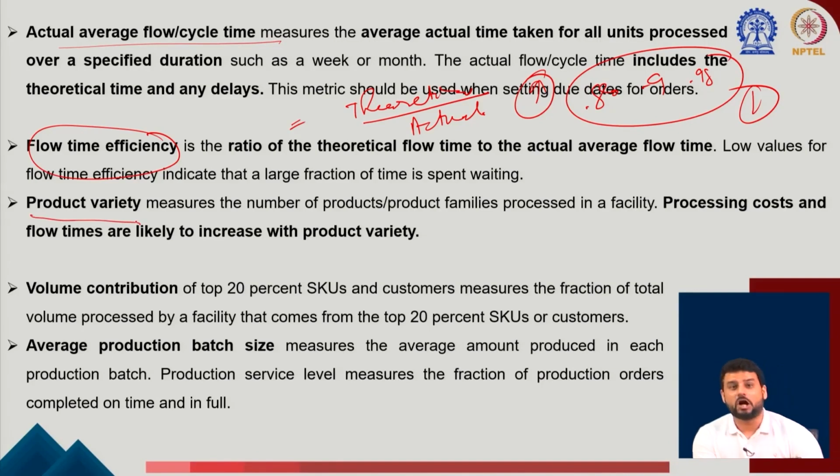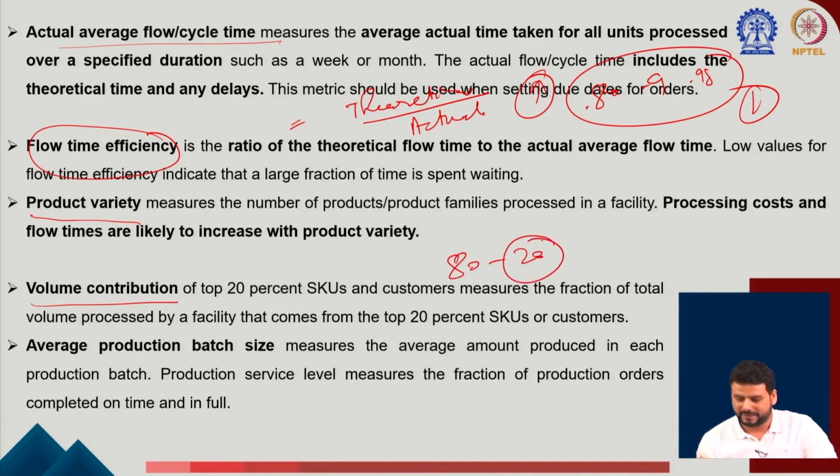Product variety, then how many different product variety models you are offering. If you are offering different models of the same product, like we talk about the automobile industry, a car manufacturer comes with more than 100 models in the same product, right? Then they need to change over from one model to another. Sometimes they change color, sometimes engine capacity, sometimes they add airbags, so many different ways, sometimes petrol version, diesel version, all things you need to take care of, right? So that will add.